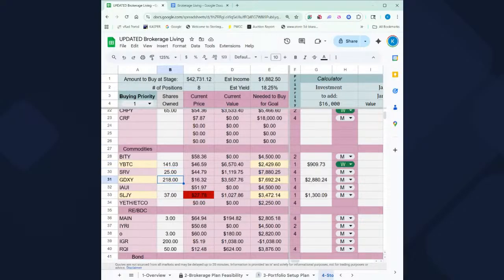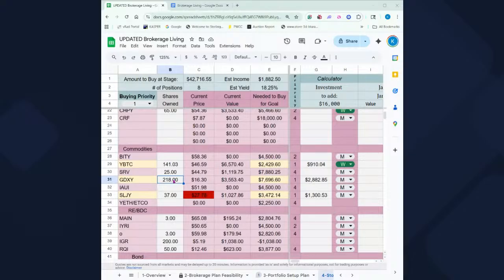GDXY. This is the gold ETF. And we are working our way up on this one. How do I have so many shares? Okay. I like it. I'll go with it. I have 325.72 plus 28.